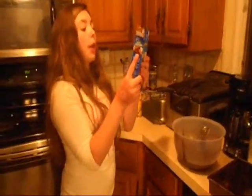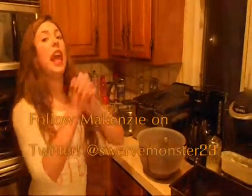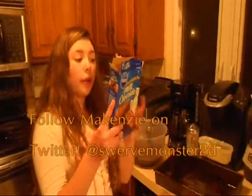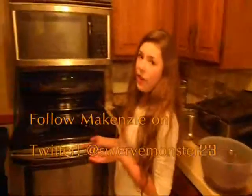Spread into prepared pan. Okay. So now we have to put this tension at the beginning. It says 350 for metal or glass pan. This doesn't look so much like metal or glass, so I should probably keep reading. For dark coated pan, set oven to 325. Our oven's a little different, so we should always set it lower because it always overbakes. Oops. So I just changed that a little bit, just so you guys know. Dark pans are cool too, you know.